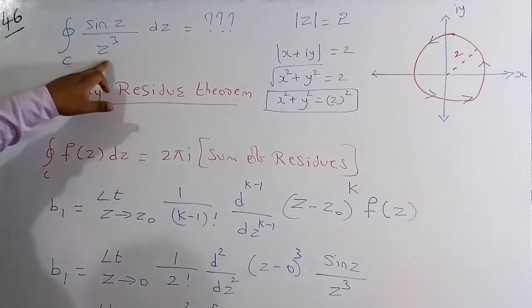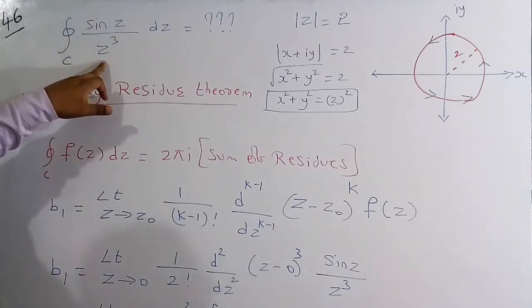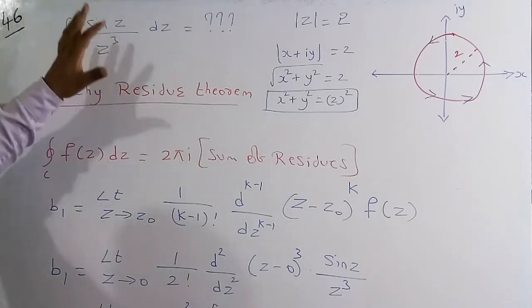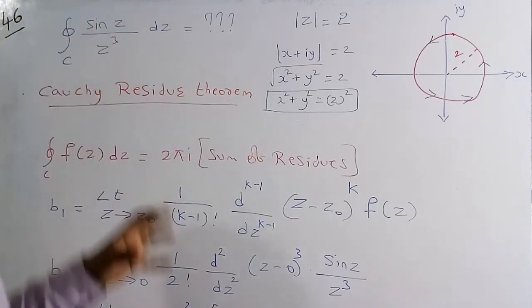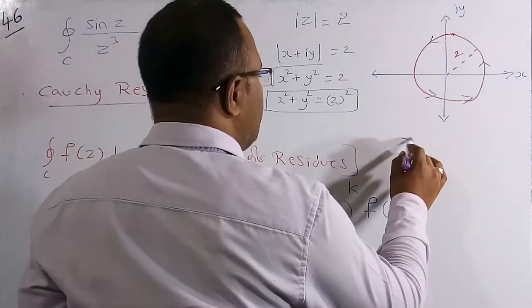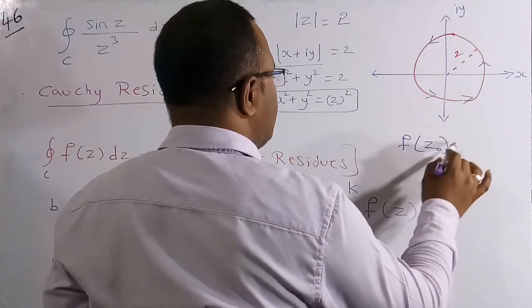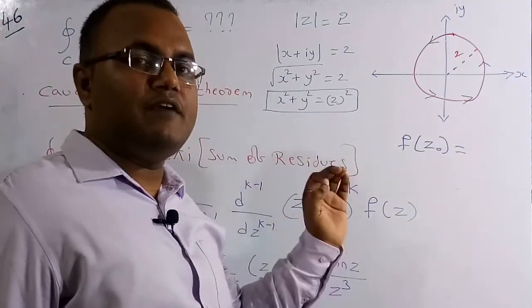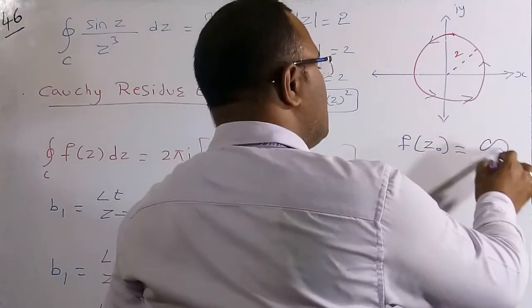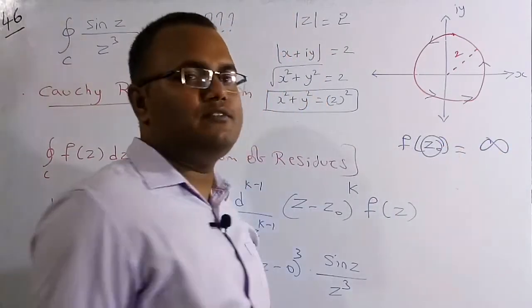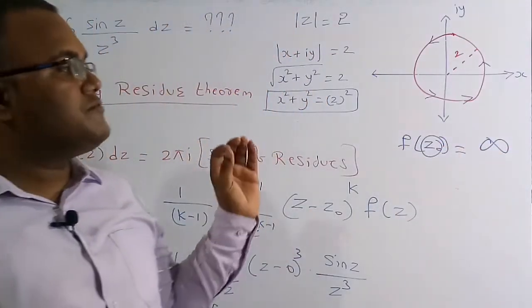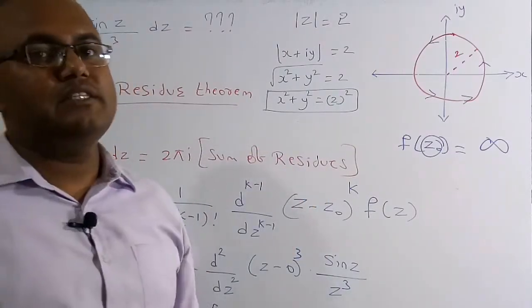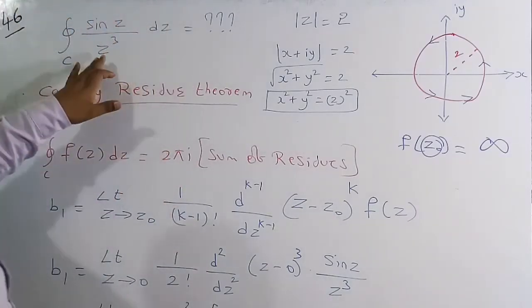Here, the pole of this equation is z is equal to 0. If you substitute z is equal to 0 in this equation, anything by 0 is infinity, meaning it is not defined. So if you replace z by z0, and at those points z0, f of z tends to infinity, then we call these points the singular points. Therefore, if at any point z0 the function tends to infinity, we call that a singular point. So z is equal to 0.